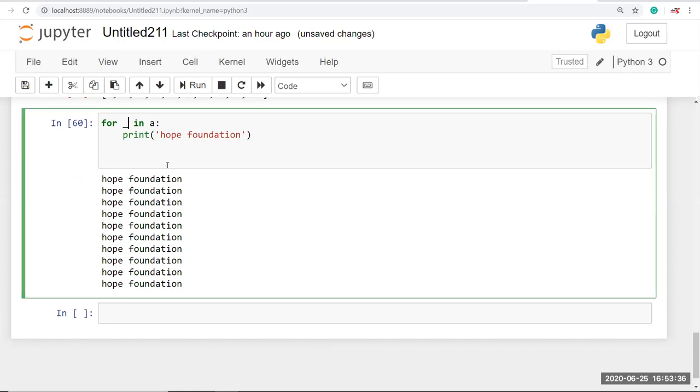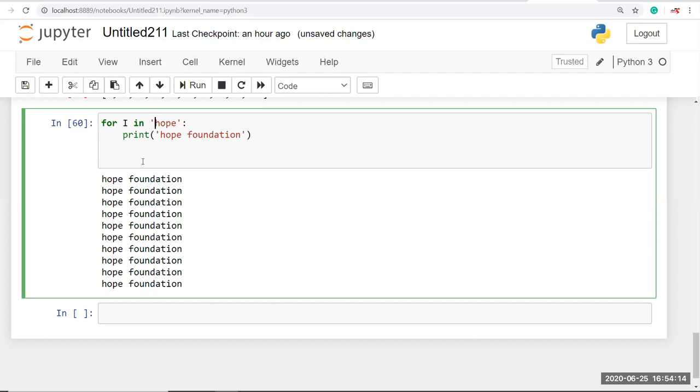If you want to use your temporary variable inside the for loop, here you have to give your temporary variable. If not, you can use underscore instead of your temporary variable. So here I give i, then you can also pass your string value here. Here I give hope. The length of hope is 4, so the for loop runs 4 times.